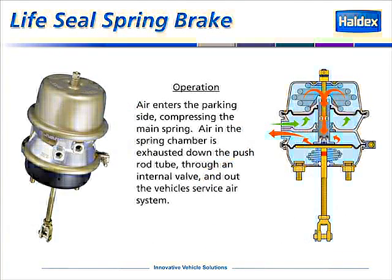Haldex offers a LifeSeal spring brake actuator. As you look at the picture on the left, you will notice that there are no vent holes on the emergency side of this spring brake. We vent our spring brake through a patent-protected seal that we use internally to exhaust the air through the service brake system. The advantage of this system is it prevents contamination from entering the parking side of the spring brake. Preventing contamination from getting into the parking side of the spring brake is key to longevity of any spring brake.